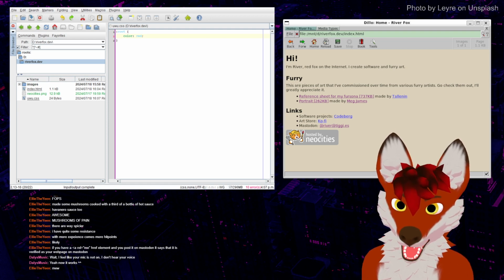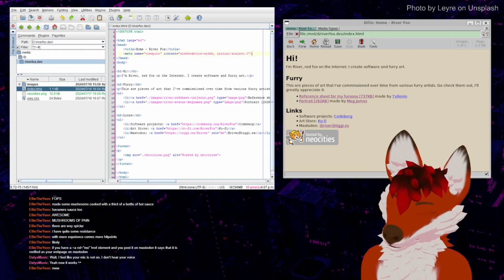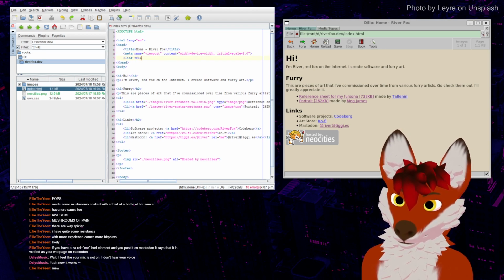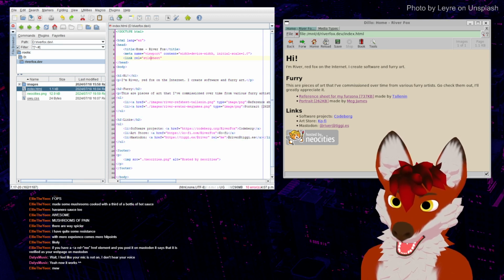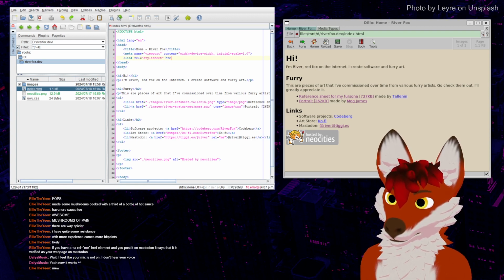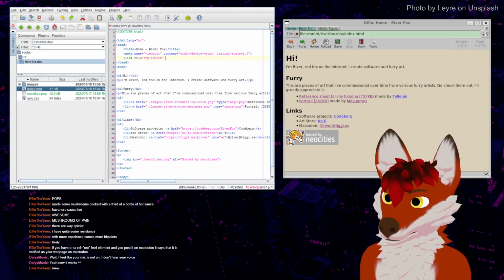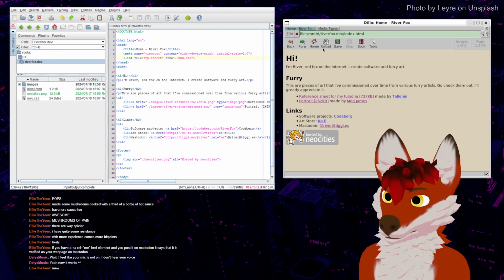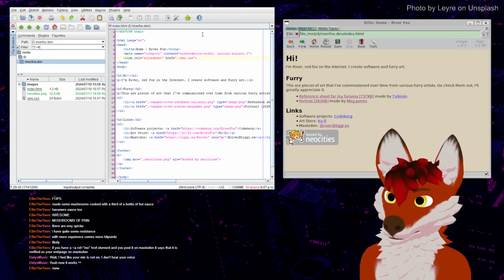And of course I have to link that style sheet here as well. Style sheet, href, or is it src? I'm not sure.